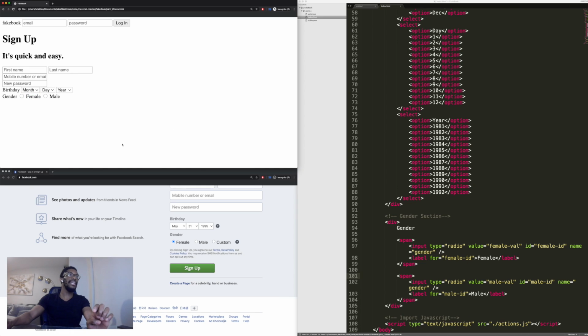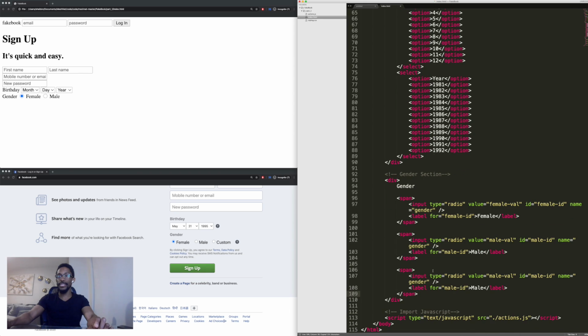And when we refresh, now we can click on the E in male, we can click on the M in female, we can click on any of the text in these and it selects that and also has a deselecting aspect. So now let's add this last radio button selector. We're going to say custom, as Facebook has as well, the custom, and here custom. Cool. So now we have our 3 bubbles: custom, male, female.